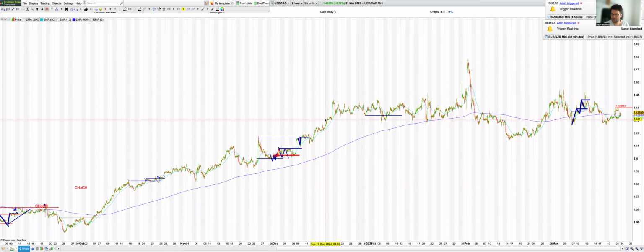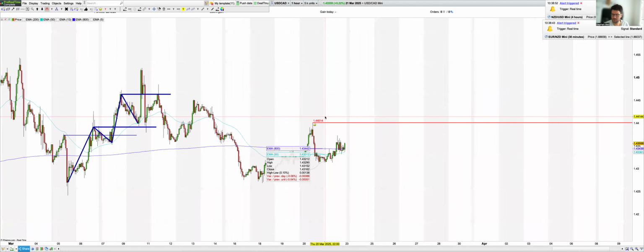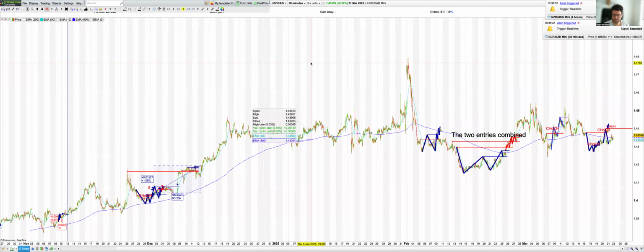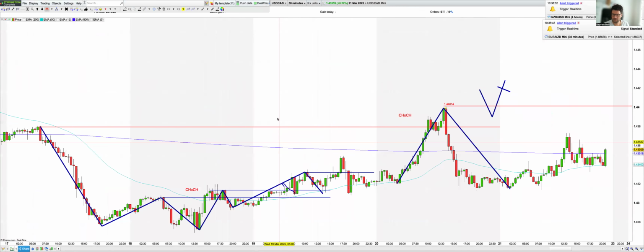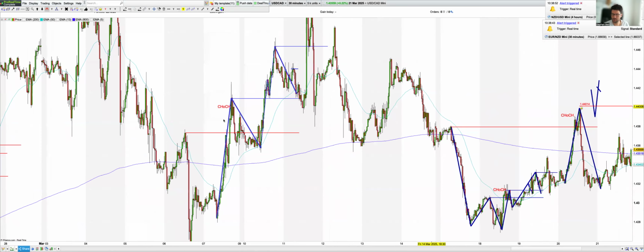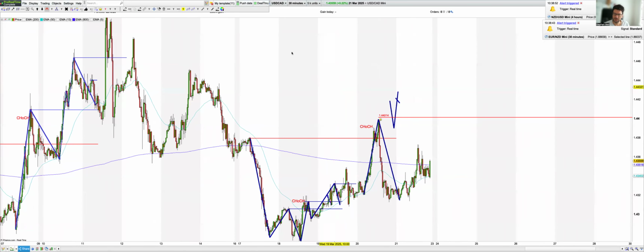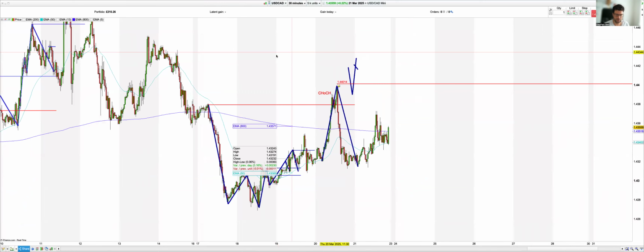USD CAD, we took some USD CAD. Did we trade it? We definitely traded it. Yeah, we definitely traded this, and it was an amazing trade, but came all the way back to entry. Trade is still live. So we got the change. I want to see a bit more structure develop on this guy. But we do have this one open as well.